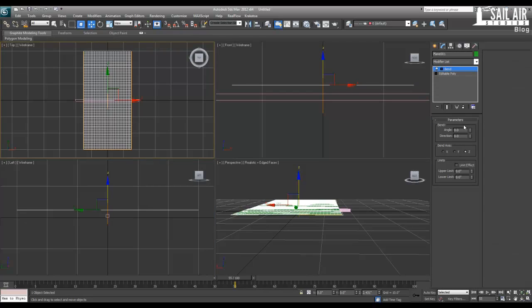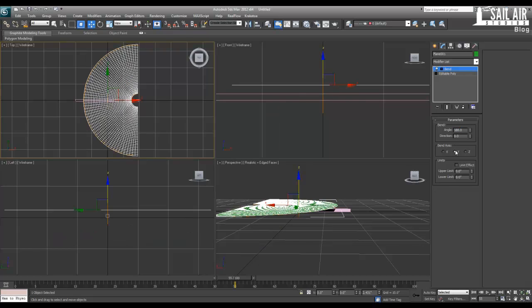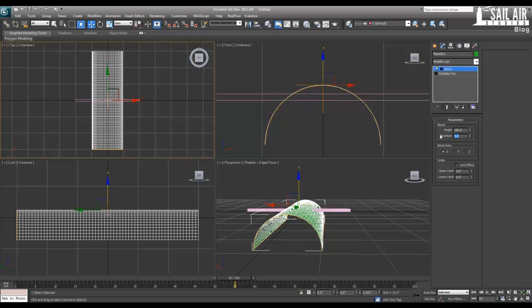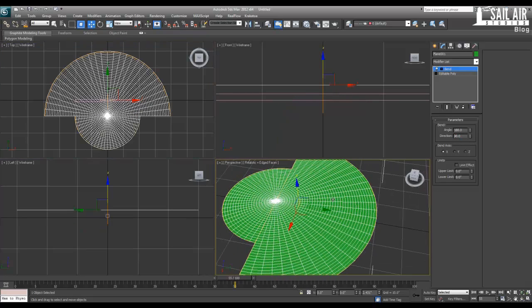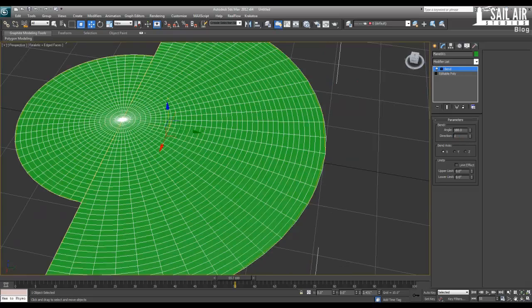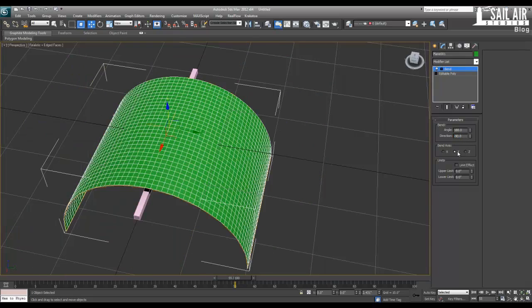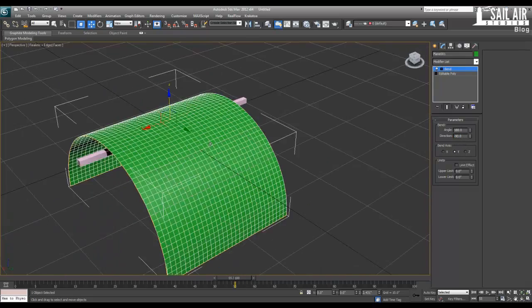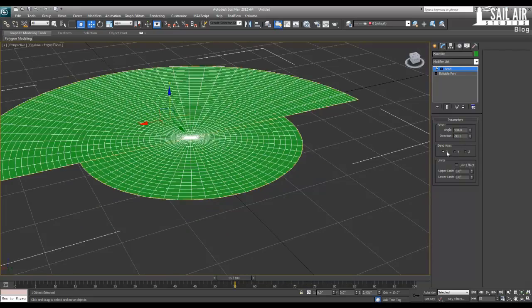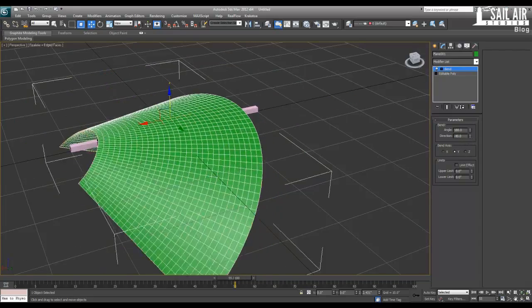Bend, angle of 180 along the x-axis, y-axis, and along the x-axis, 90-degree angle though. Nope, that's not right. Negative 90-degree angle? That's not right. There we go. No, z-axis, x-axis. We've got to figure this out.